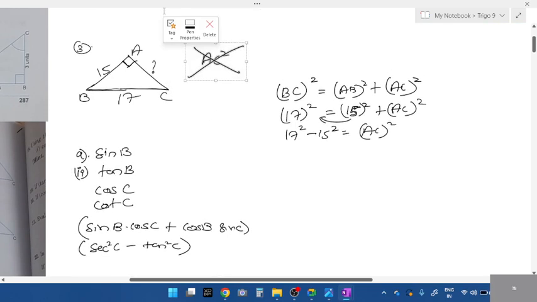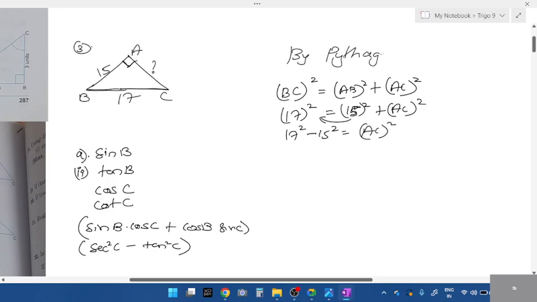Right? By Pythagoras theorem. Before applying Pythagoras theorem, mention it. By Pythagoras theorem, and write this. After writing, find the value of AC. Once you get AC value, write it on the right hand side like this. Start finding the answer. Is this clear? Will you all try it? Okay, complete. I'll give you all 5 minutes time. Complete this. If you don't know the last two answers, you can skip.